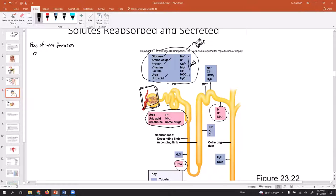I'm going to start from the renal artery. So blood is brought into the kidneys. Where would that blood move to next? And use all the steps that we provided. So if you were to follow something that's eventually going to become urine, how would it move? From the renal artery to where? Afferent arteriole. Excellent. Keep going. The glomerulus. Yep. And then the efferent arteriole.